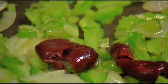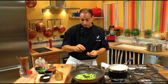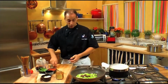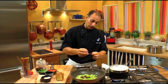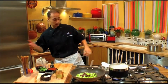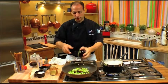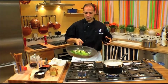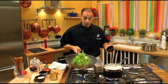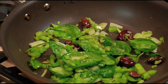These olives here, Gaeta, are very, very potent. You have to be careful because especially what you're doing in this phase here where you're sauteing them first, you're releasing not only their high acidic flavor, but also high salt content too. All right, next what we're going to do is put a little bit of fresh basil in here. And the fresh basil is really going to add to the dish. It's going to make the smell, and I'm already getting a huge olive smell off this, which is exactly the way I wanted to go.